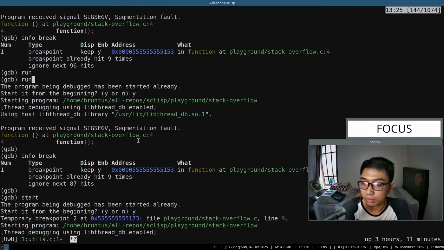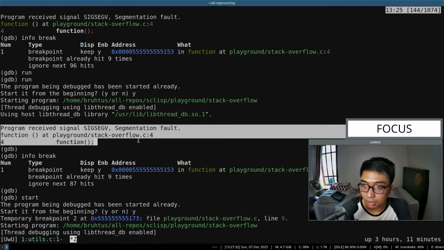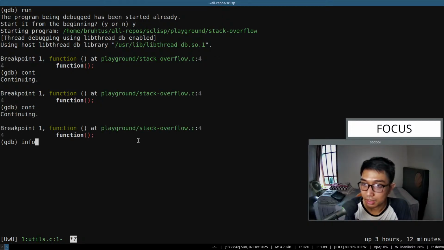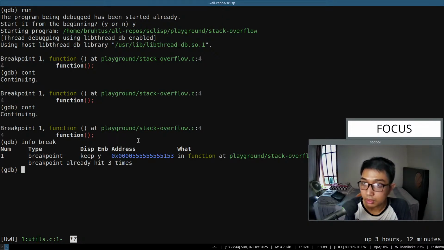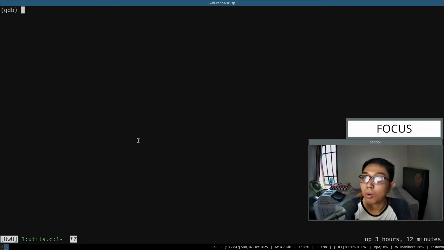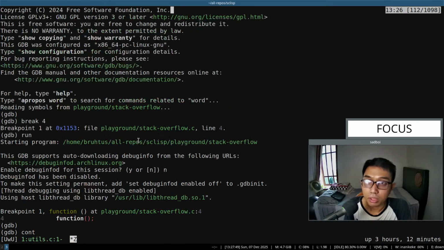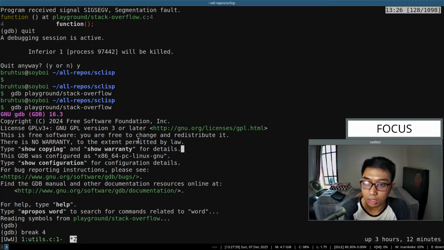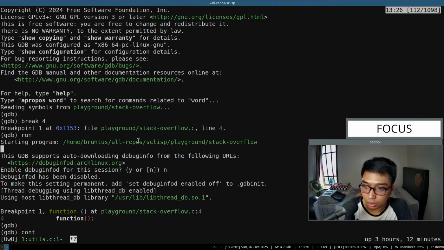You know, like we hit run, okay, and then it suddenly had the segfault. Okay. Oh, maybe because of continue 100. Is that why?